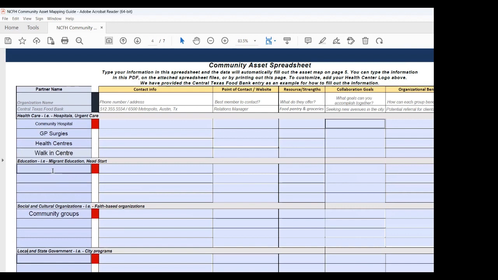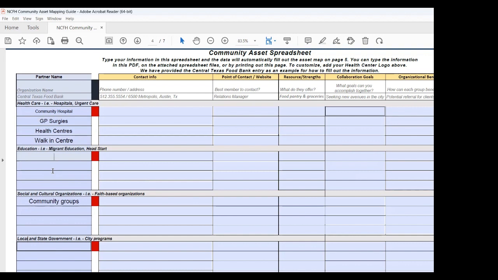Okay, so what about education? What kind of education assets could we map that are in Staffordshire? Nursery provision. Colleges. What about children's centres? I have to ask that question: are there still children's centres in Staffordshire? Because I know they closed some of them.